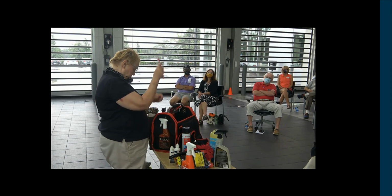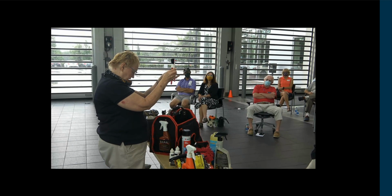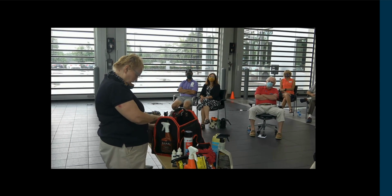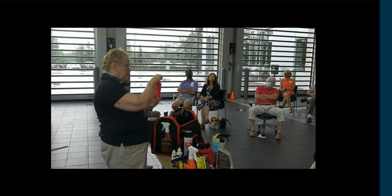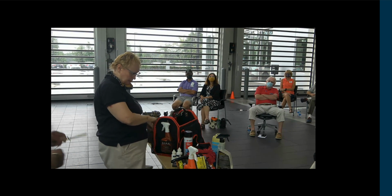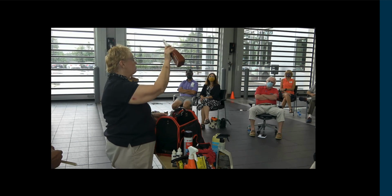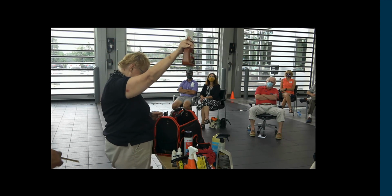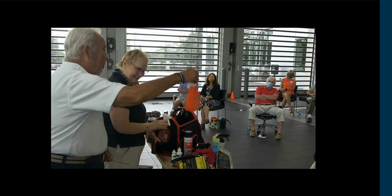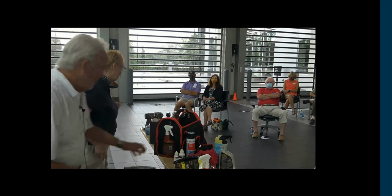Or you bring an old toothbrush and something to clean with. Let's see what else we have here. Back to Black. Okay, that's another product. And leather cleaner. So, ironically, this bottle is completely empty. Well, mine's almost empty too. Right. And then the vacuum cleaner.